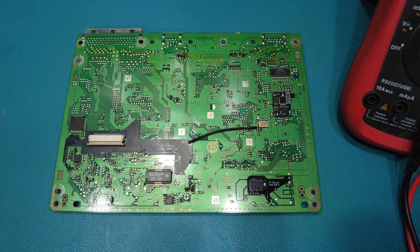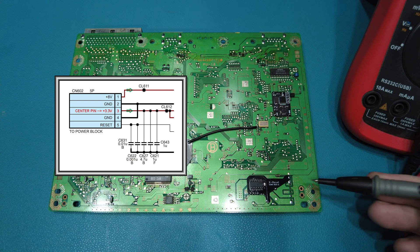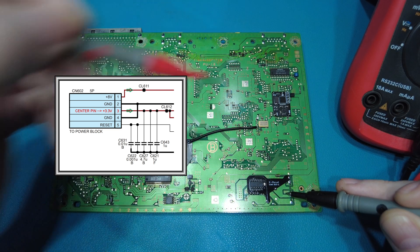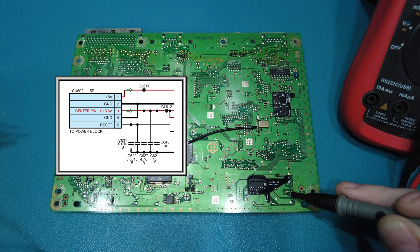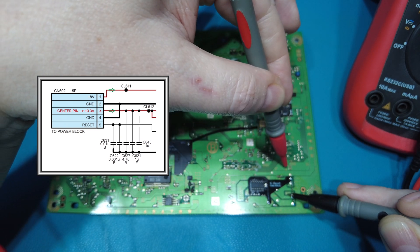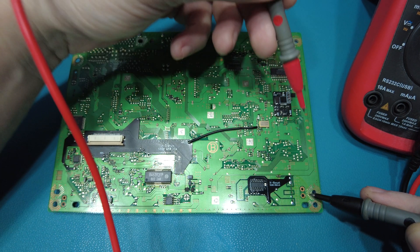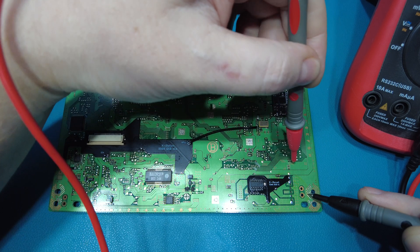Now in the layout there should be a little capacitor around about here that you tap into power and ground, but obviously you can see it's not there on this board — it's a different layout. So what I've done is I've got my multimeter on continuity — you can hear that beep. If we take a look at this connector just here, this is the main input from the power supply. The center pin is 3.3 volts. Now this little device needs 3.3 volts, and it actually says it on the board just there. I'm going to hunt around for 3.3 volts and I've already gone ahead and done this and found it. So here's the input 3.3 volts — we've got a dead short, so that's 3.3 volts. Now if I tap into the ground here on the outer edge, this side should be ground — and it is, there's ground.